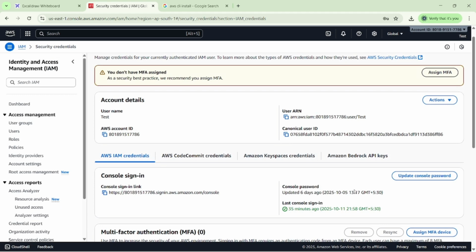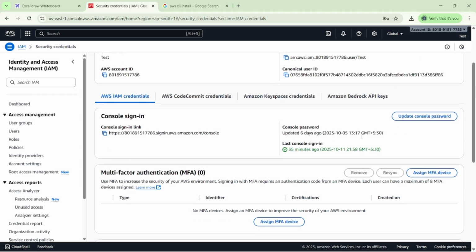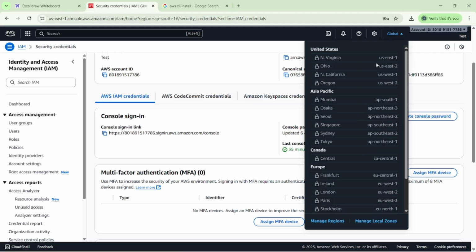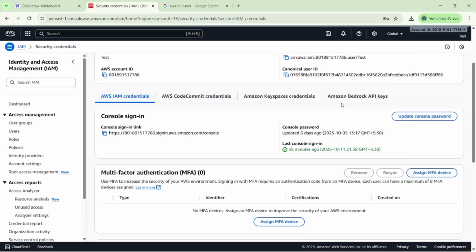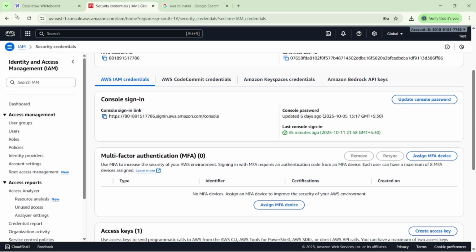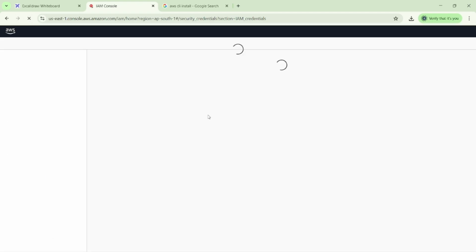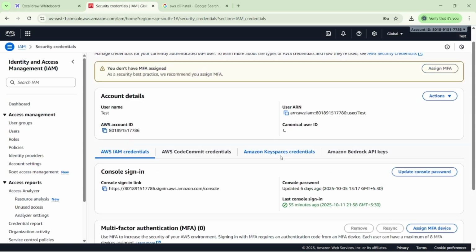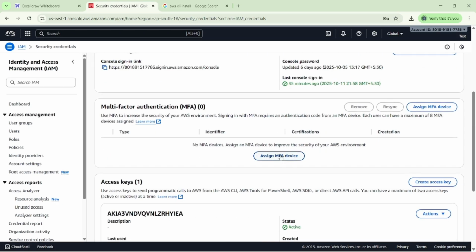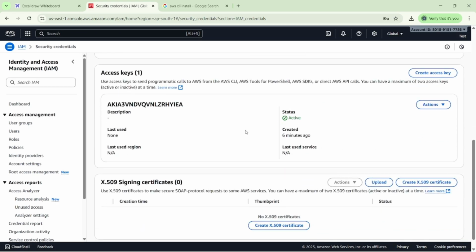Let me recreate it because I want to use AP South. Let me update this one. See, the region was not selected.